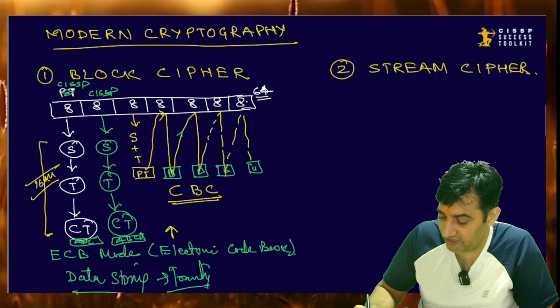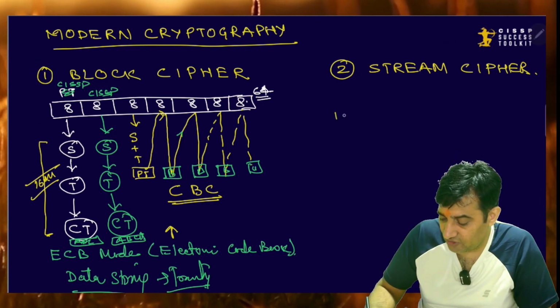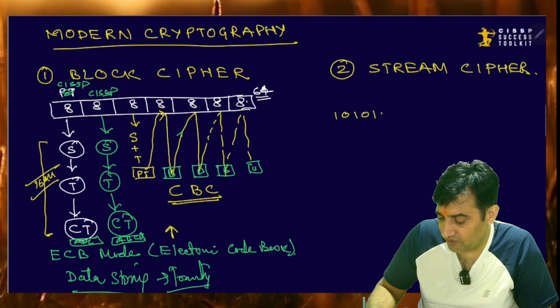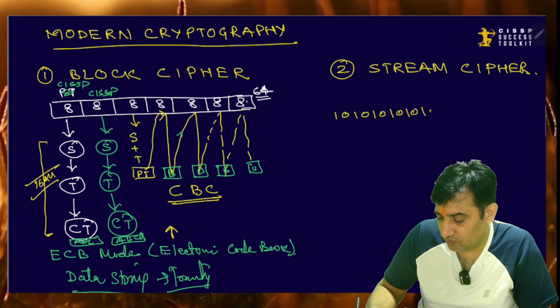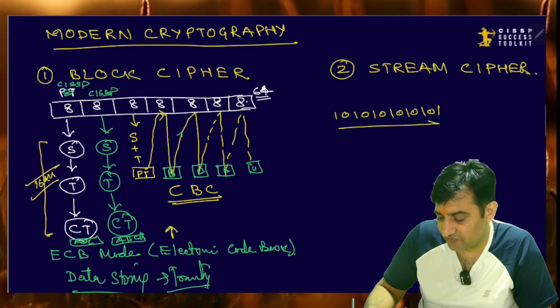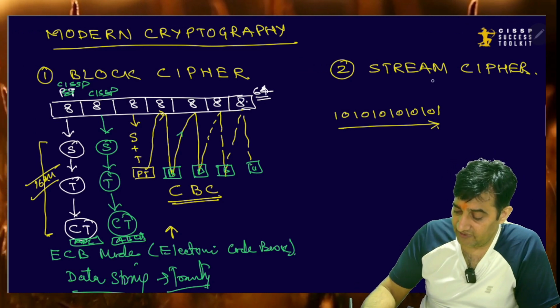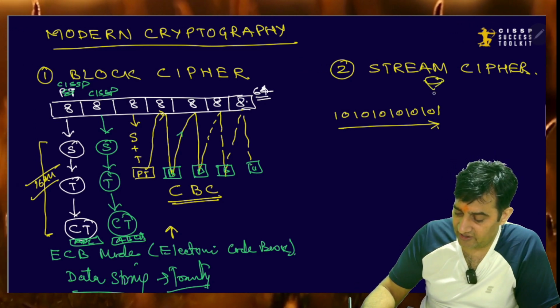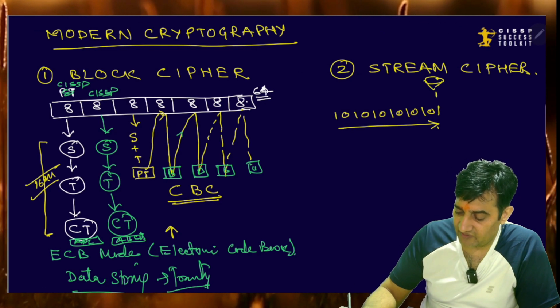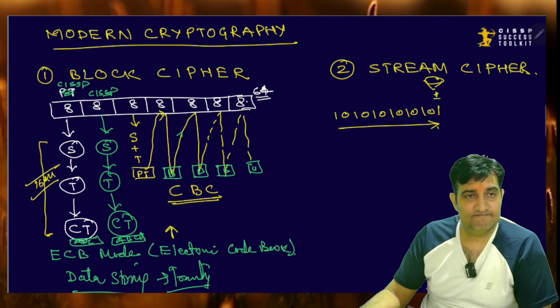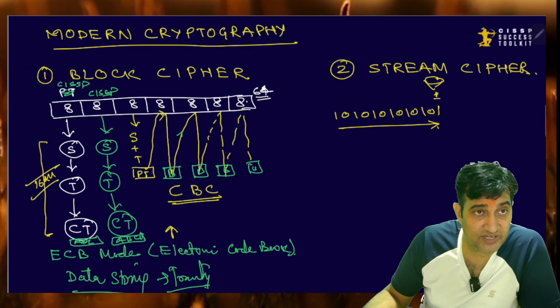And how we do it is, let's say I am speaking to you in terms of bits: 0 1 0 1 1 0 0 1 1 0, right? These are the bits which are going to you. There will be something called a key stream generator here, which will be randomly generating some zeros and ones.